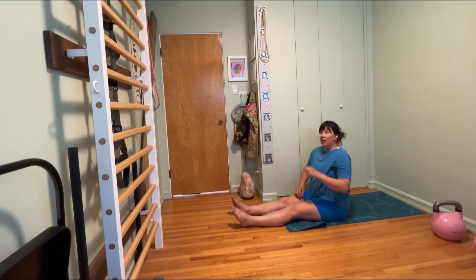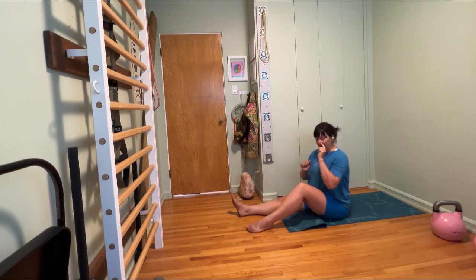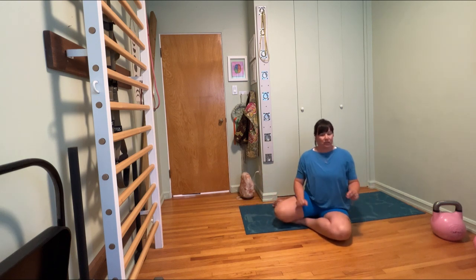I want you to start thinking about places with those hamstrings where you can get into a lengthened glute position, a squat position, a relaxed belly position — and then start to extend out the hamstring. I'm going to leave you with one more place to explore this in your own body, where we don't trigger that stretch reflex in the hamstring.